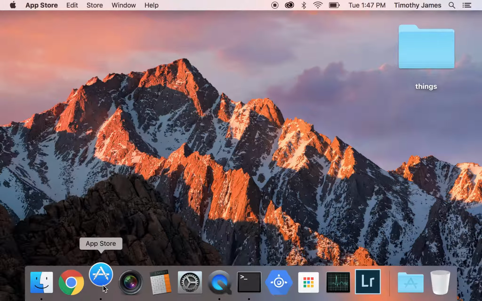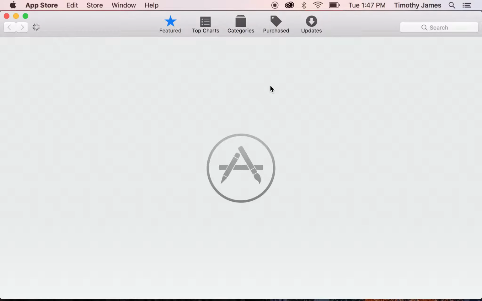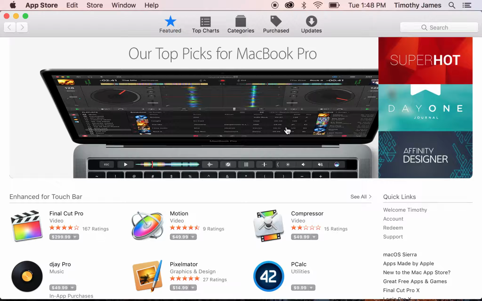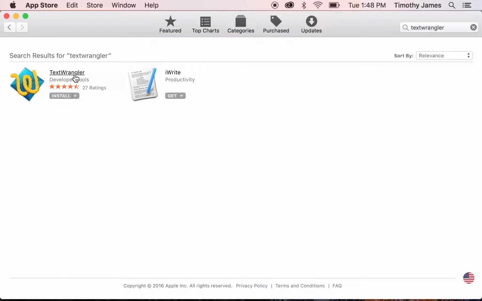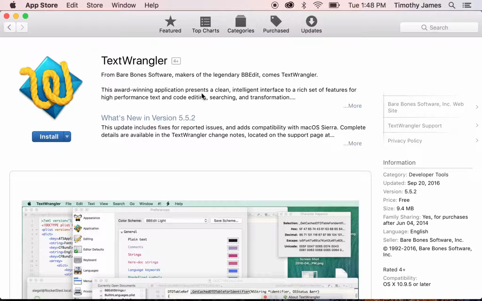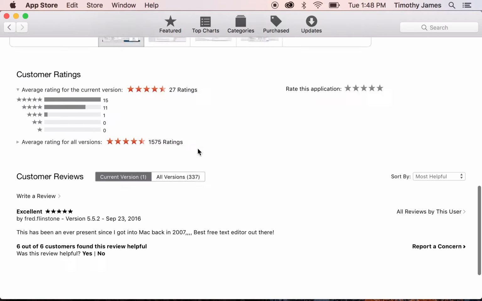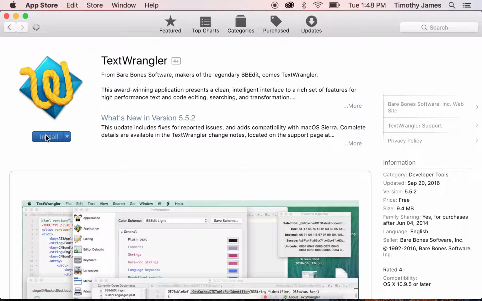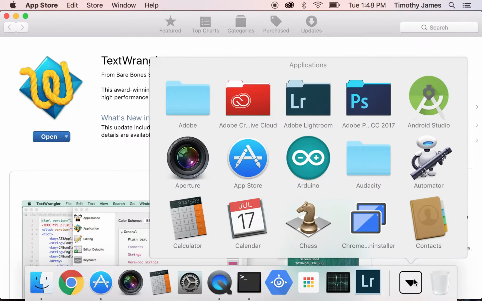So I'm going to go ahead and start off by opening the App Store, and once the App Store loads it's going to show you some promotional information. I'm going to go up to the top right and search for TextWrangler. And just hit enter, and you can see here TextWrangler is one of our first results, and you can read all about its features, but I'm just going to click the install button. Now you may or may not get a dialog to tell you you need to enter your password. I've done mine recently, so that dialog's not going to come up. But you should see it installs pretty quickly, and then it's available down here in my applications.